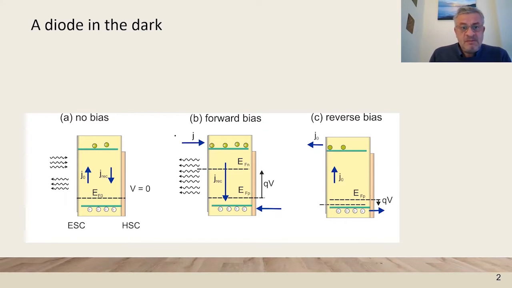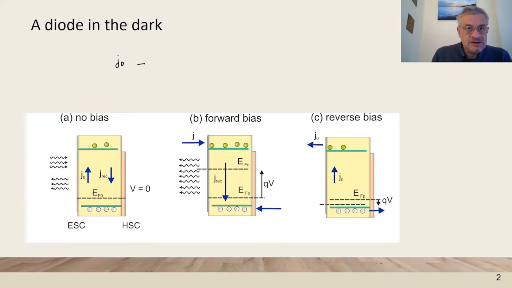But we always have in the background the thermal generation of carriers from the surrounding black body radiation. So in the situation of voltage zero, there is an equilibrium of the current associated to generation, J naught, and the current associated to recombination. This J naught will always be the same because the generation by the dark surrounding is not changing. So we always have this J naught in the diode equation.